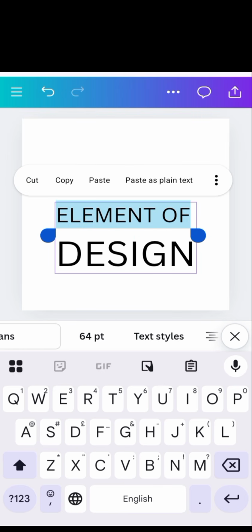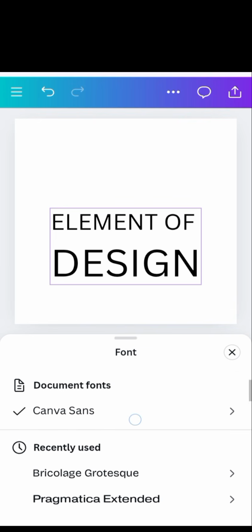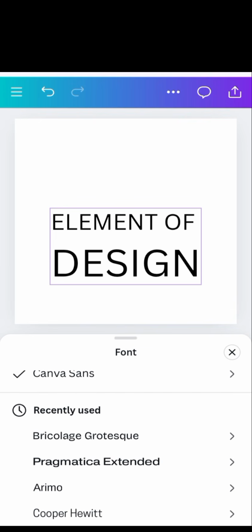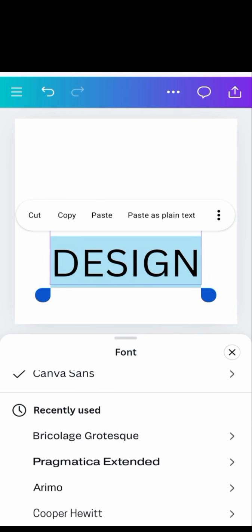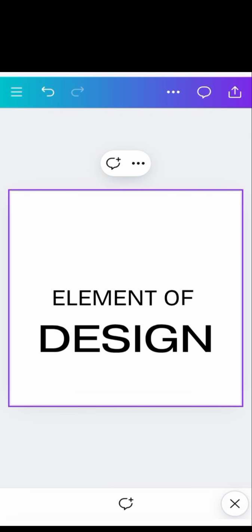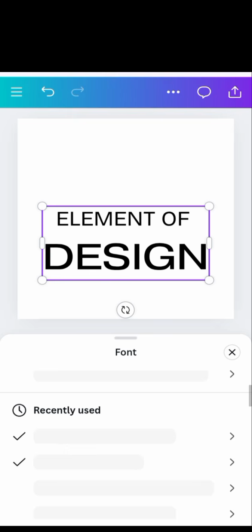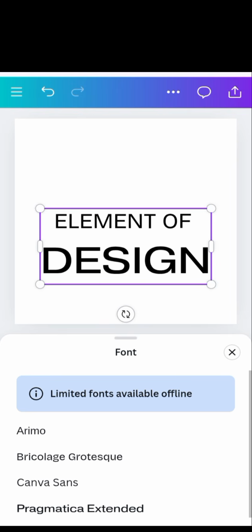Alright, so let's have the fonts as well. Let me use recent used font. Then I will also use something that is bold for this. Every design, everything here depends on preference, on what you prefer to use. You can decide to use other fonts other than this, but I love to use this. I love to use the combination.